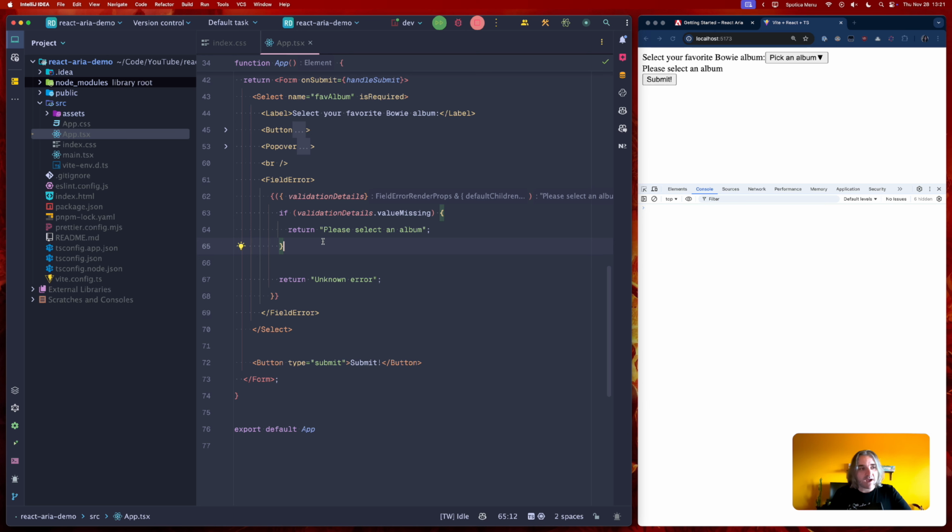This handles even more validation problems that we solved with our HTML validation. And of course, React Aria also supports Zod if you want to create this super tangled, complex validation schema.